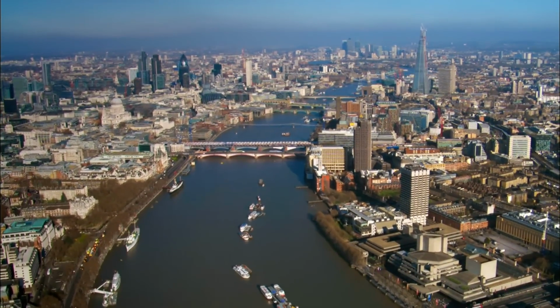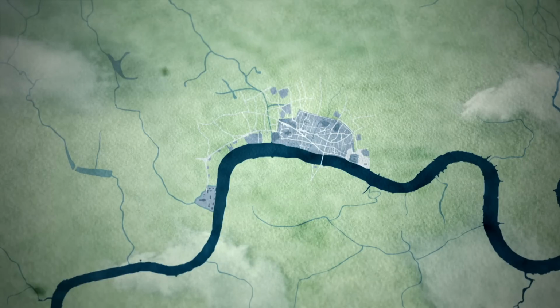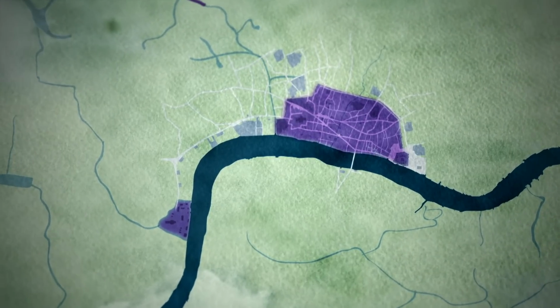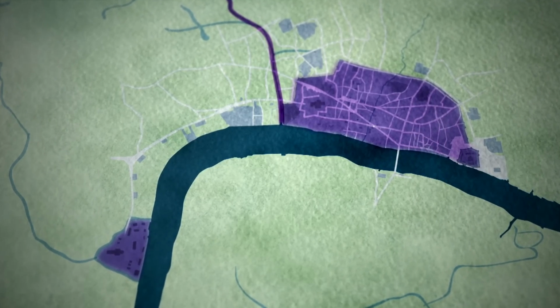For centuries, London's two power centres, that's Westminster, where kings ruled supreme, and the City of London, where merchants controlled the nation's purse strings, were geographically quite distinct. The two areas, the old city in the east and Westminster in the west, were also divided by the River Fleet. Today it's been paved over, but it once played a pivotal role in the story of London's growth.